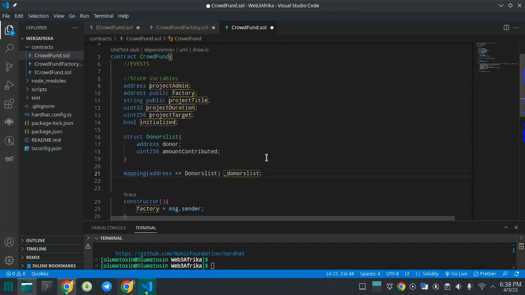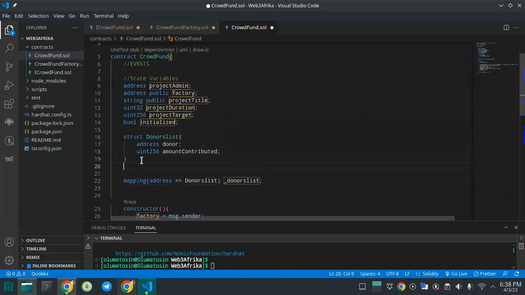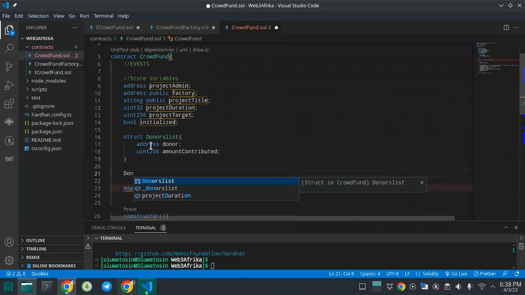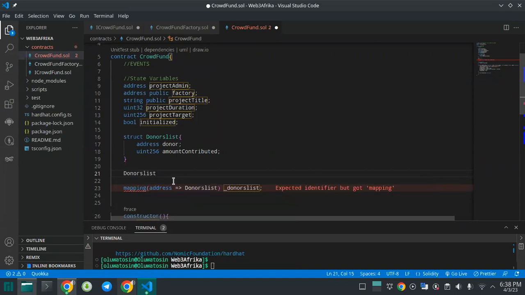We might also need to get all donors for that particular project. So what we do here is we make this struct DonorsList an array, for all donors information, so we can query that later to get all donors' information, all their addresses, and the amount each user contributed.